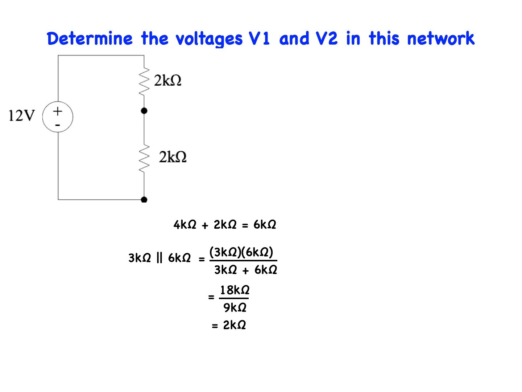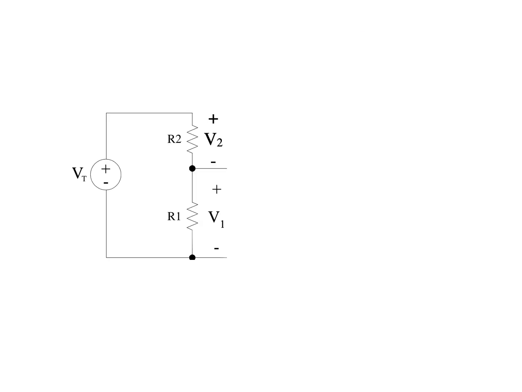Before continuing, I'm going to use something called the voltage divider rule. So let's take a quick look at that. The voltage divider rule is demonstrated by the solution to this circuit: the voltage source feeding 2 series resistors. In this circuit, the source voltage will be split into 2 resistors, and Kirchhoff's voltage law tells us that the voltage drop across 2 resistors must sum to equal the source voltage.